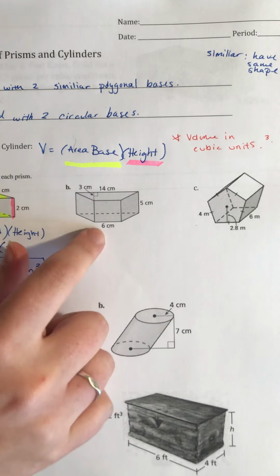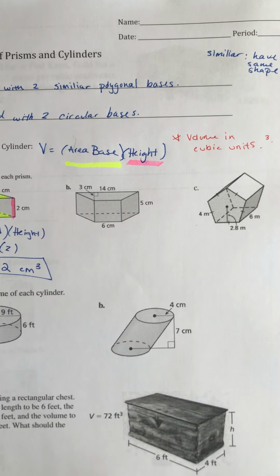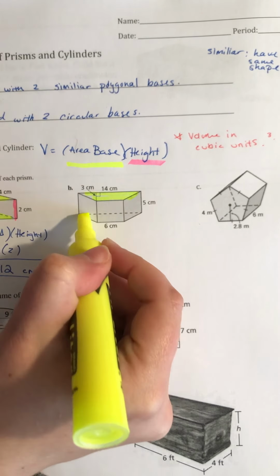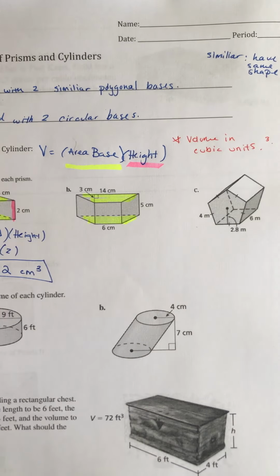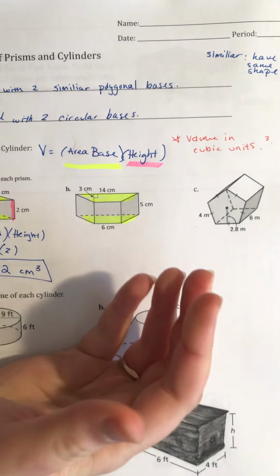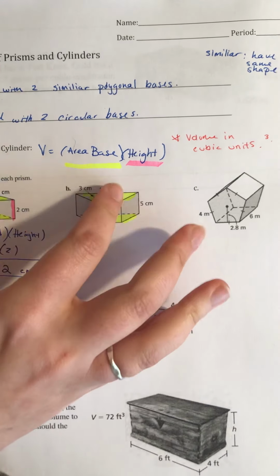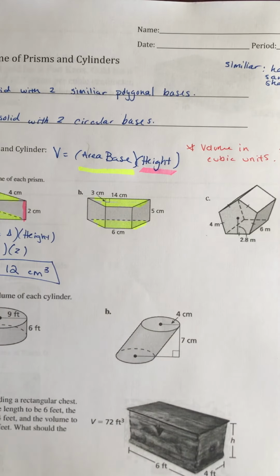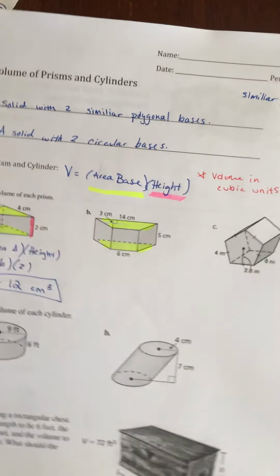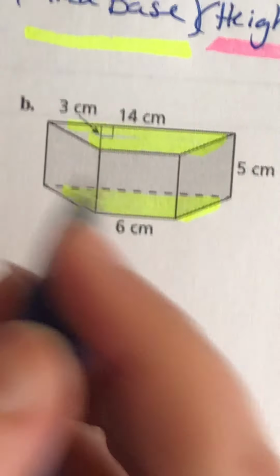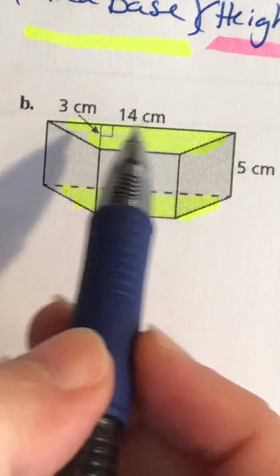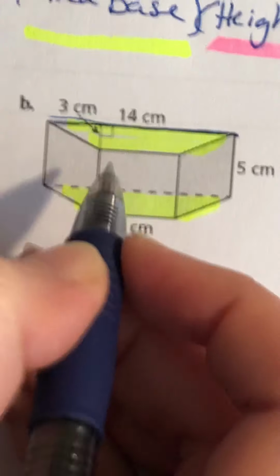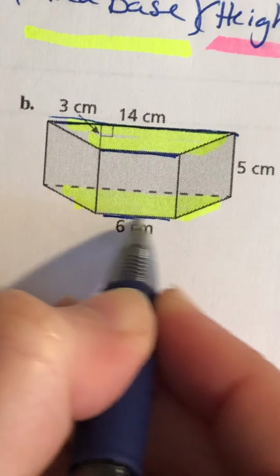All right, now this is a trapezoidal prism. So here we have these bases are trapezoids, and it has a height of 5, because essentially you're multiplying the area of the base by the height, because essentially you're stacking them on top of each other. That's how many you have. So here it's showing, all right, right here is 14. This is 6, because it's the same as here.